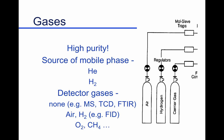The gases, as I mentioned, here's our carrier gas. That's, like I say, most commonly helium. It can be hydrogen. It's interesting. I'll show you data either later this afternoon or tomorrow, I'm sorry, the next time we meet for class. So I'll show a little bit of difference between why we might use helium or might use hydrogen. And then, like I say, we oftentimes need some kind of gases over here for that detector. And that depends upon what the detector is. Some detectors don't need this, some do. And so we've always got a carrier gas, and then we probably will have some kind of gases that make that detector work.